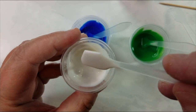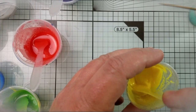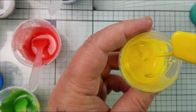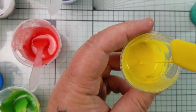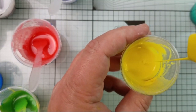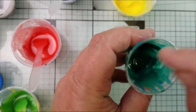Now, just a note, when I say colors, not your white, you do not add liquid clay softener to your white. We don't want that reaction that it will cause. So we're going to take a look at this yellow again, because I know that the paint flow is the critical part to this, and that's the part you want to get right. So you're looking again for warm honey.